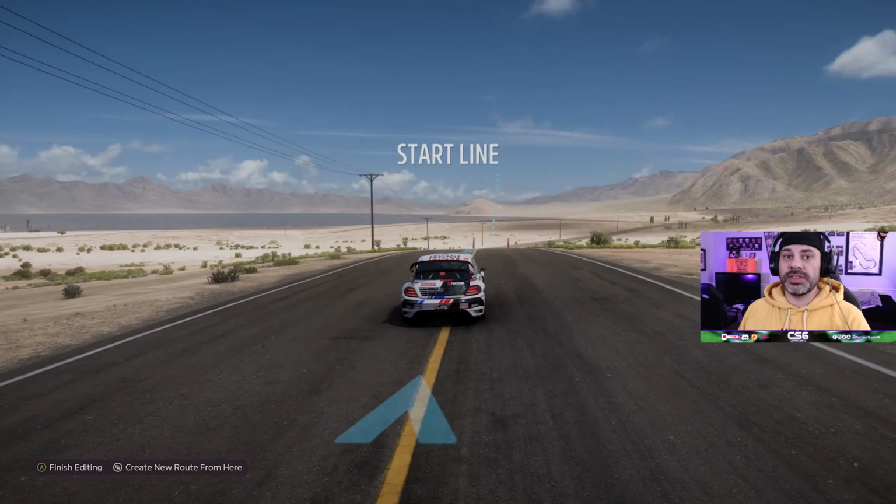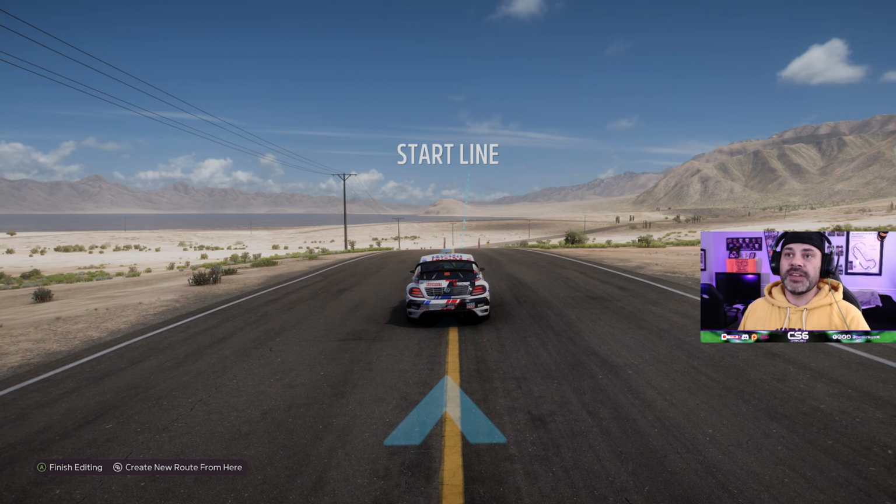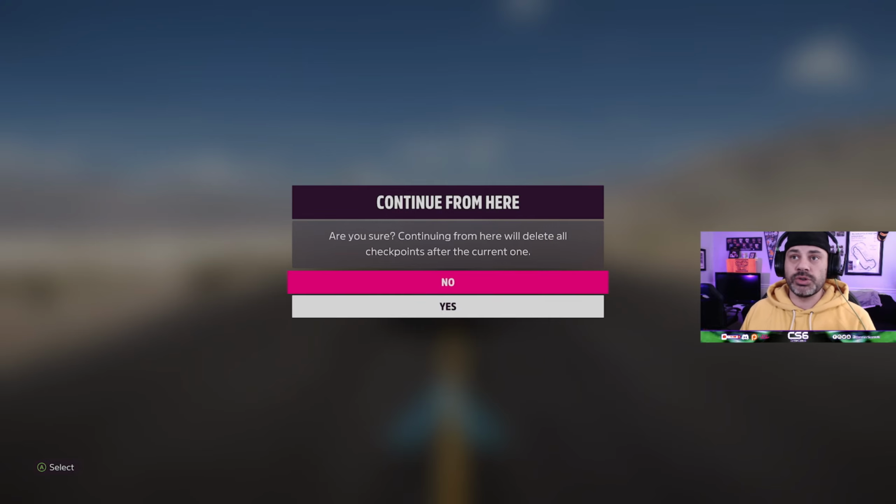Okay, so as you can see here, this is the event that we have created. If you would like to go on and build more in the blueprint builder, you just press your action button, which is the left button of the Xbox logo, and then it's going to ask you if you'd like to create a new checkpoint or a new drive line, basically, or a new route from this point.